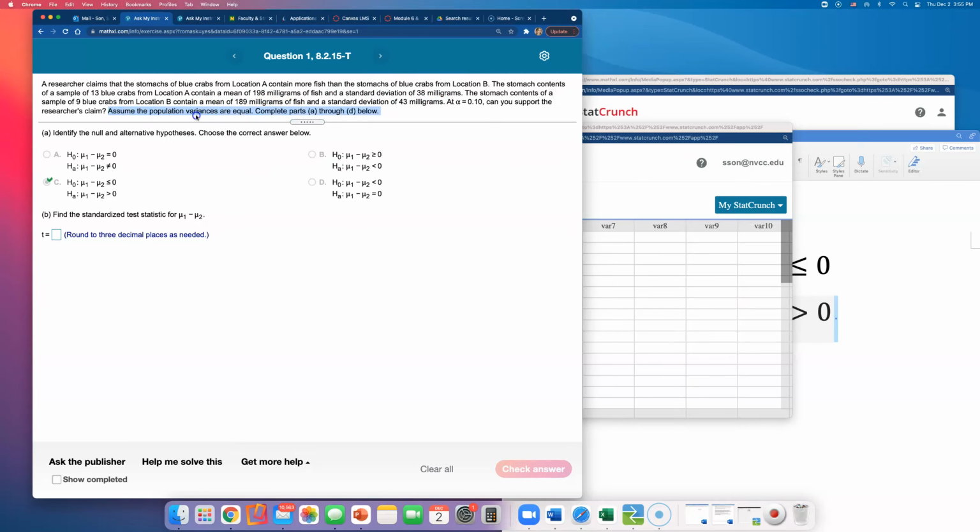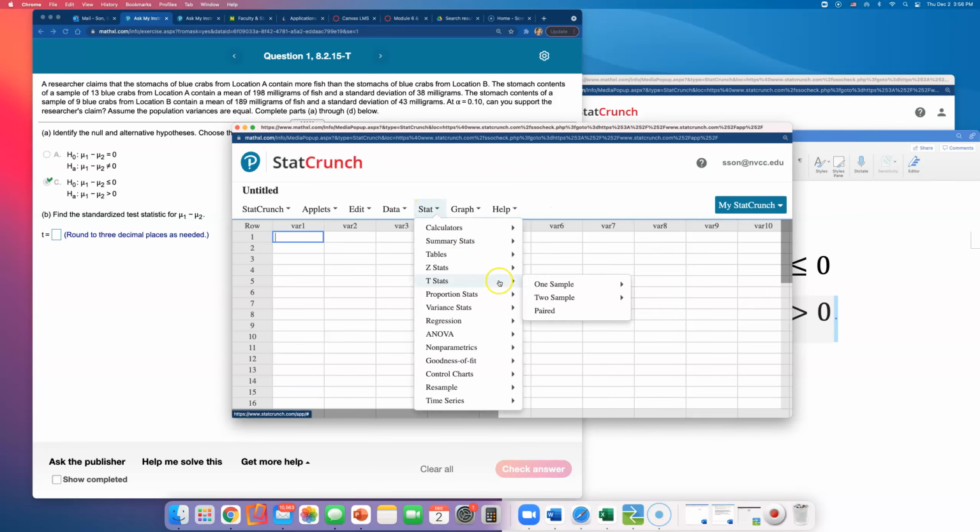I read it, and this is a part. They said, assume the population variances are equal. What are they saying? They are saying population standard deviations are equal. But like I already explained in another video, someone saying that these two things are equal, like, for example, Sue's age and Samantha's age are equal, doesn't really say how old we are, right? So that's not really giving us population variance or population standard deviation. So here we're going with the case that population standard deviations are unknown. So guess what we open up? T-stat. Open up T-stat, do two sample, and we have summary given to us.